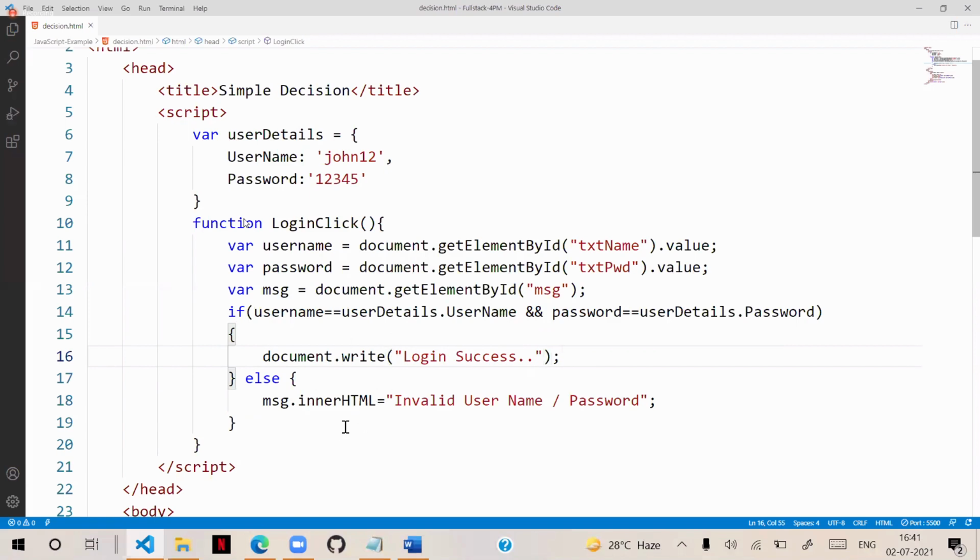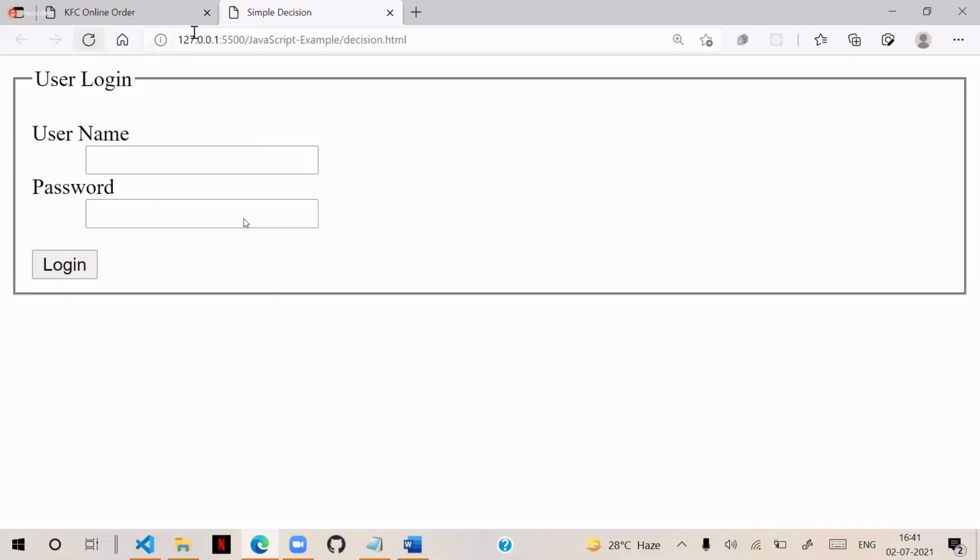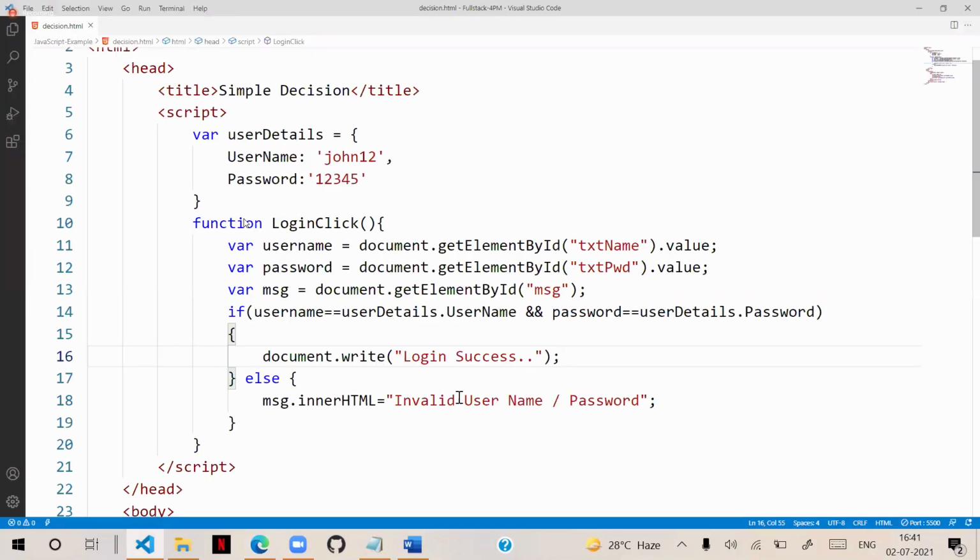Now, the problem in this simple decision is multiple conditions. Observe that we are verifying all the conditions in one line. Many times people ask, sir, why can't we verify all conditions in one line? We cannot, because this will result in only one true or false.